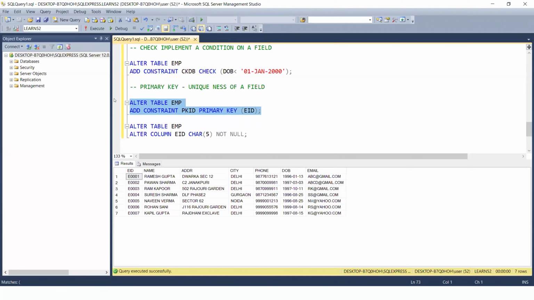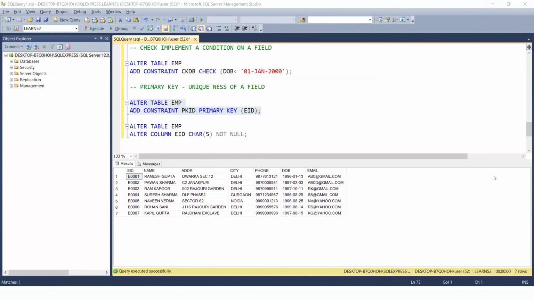By default, it will be unique, right? If I give primary key, by default it will take it as a unique column. That is not by default. If you are doing it while creating the table, then you don't have to specify it as unique. If you are doing it after creating the table, first of all it has to be not null, and the primary key definition says it is unique. So the word by default is not appropriate here.